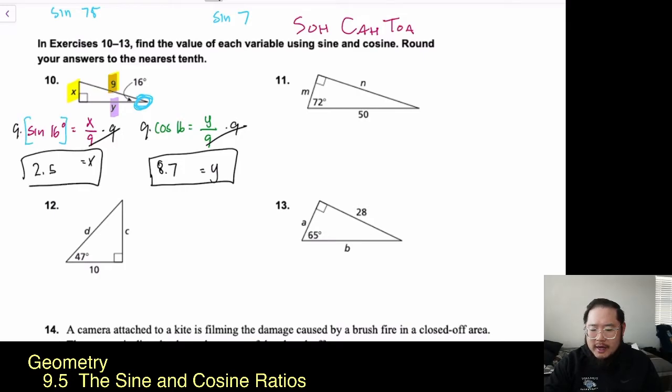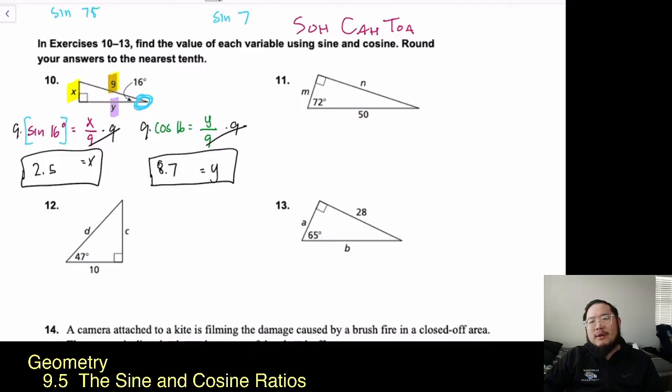Now, there's one big caveat to all this. You may say, when I solve for y, I could technically use x, which I now know is 2.5. And I could use 2.5 and 9, or I could use adjacent and opposite, which is tangent. And you're saying, hey, why don't I use the tangent one? I have 2.5 and I'm trying to find the adjacent.